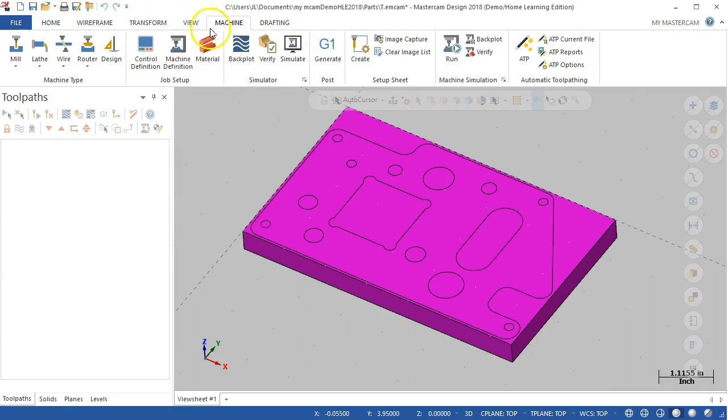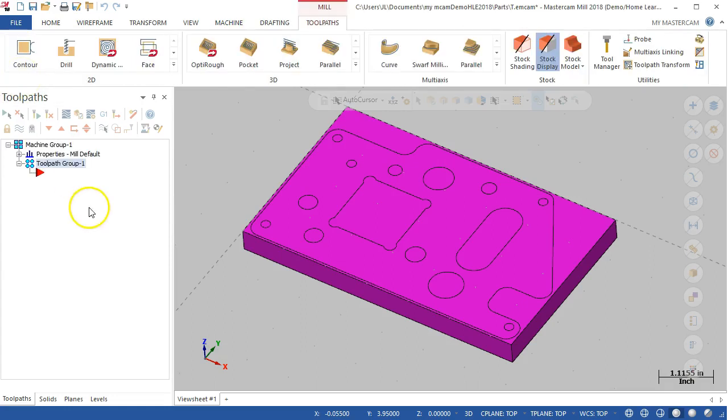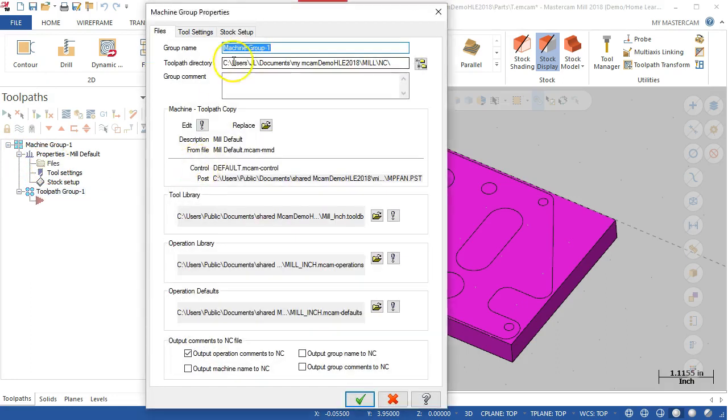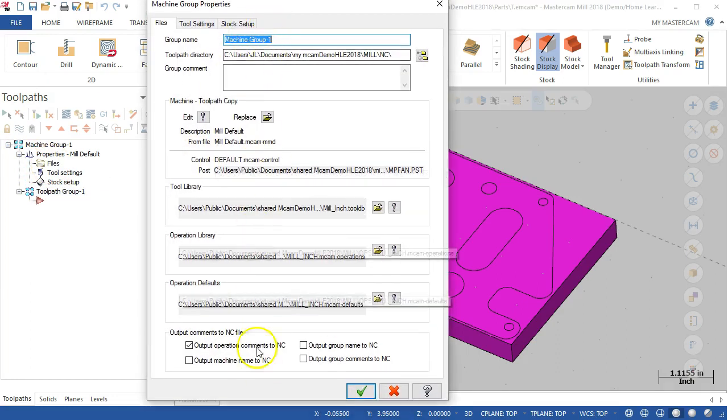Okay, so we're pretty much ready to set the machine. So Mill, and we'll go with the default. Set our properties. So again, nothing really under files, just kind of double checking the toolpath, the machine, the control.